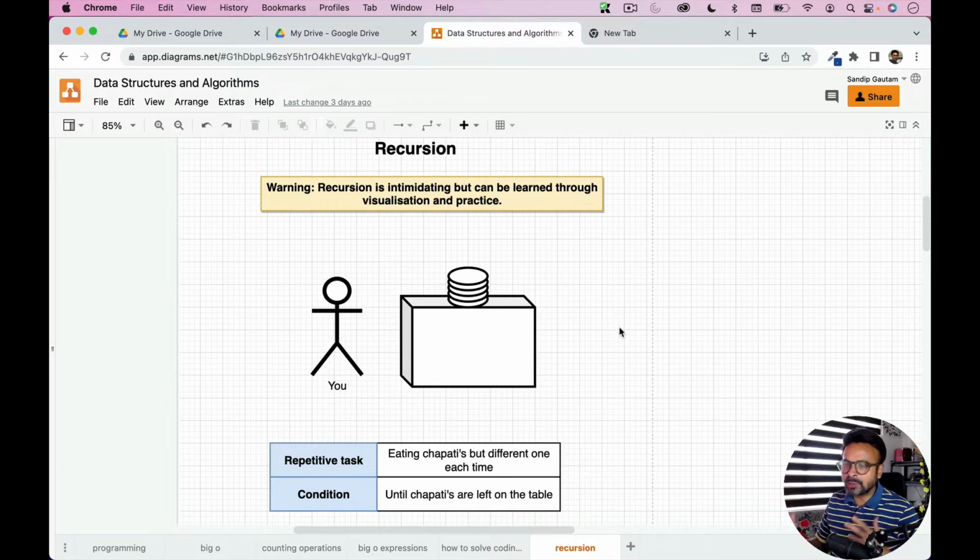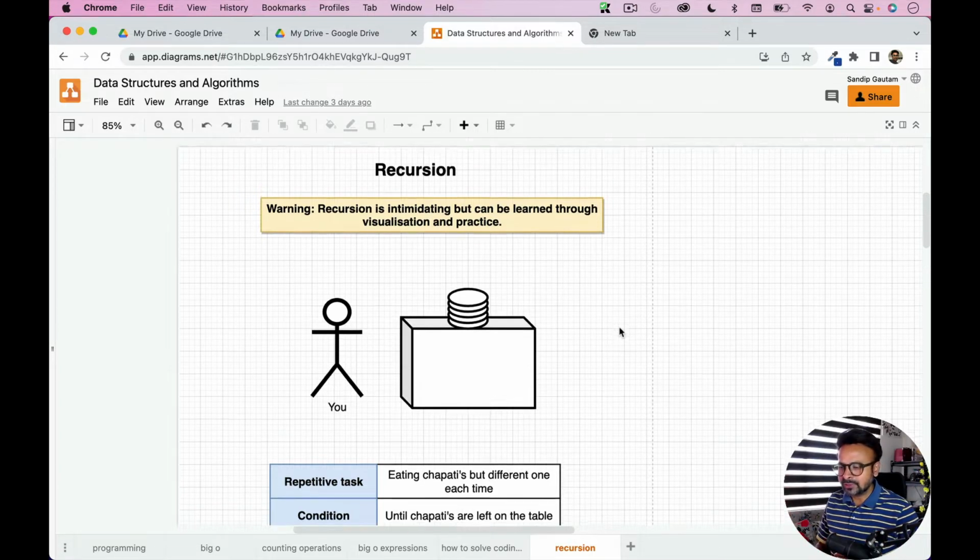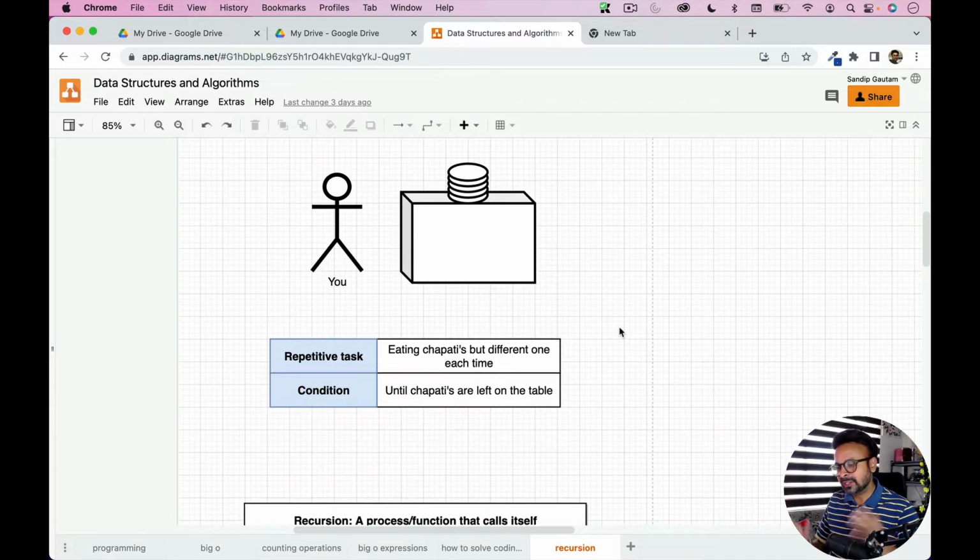Okay, so let's jump into the real world example. I have just created something like this. Think of you or me or anyone sitting here, maybe at the dining table, and you want to eat chapati. Chapati, or if you're watching from outside India, in India we eat a lot of chapatis, but maybe a tortilla, or is tortilla the word? I don't know. You can correct me in the comments. Maybe I heard that word when I was in the US. So tortilla, chapati, whatever.